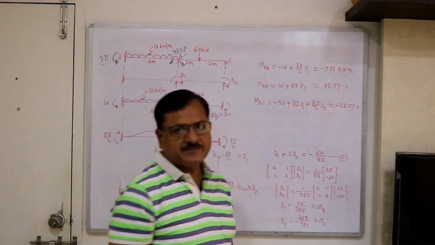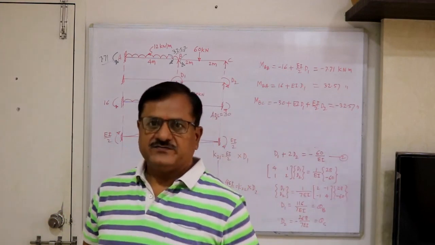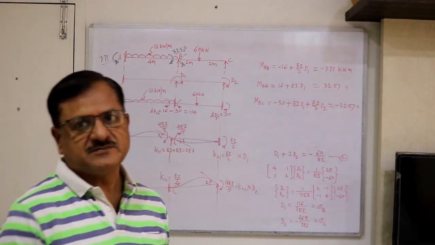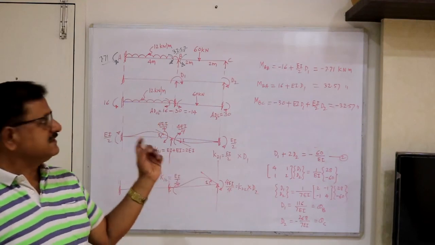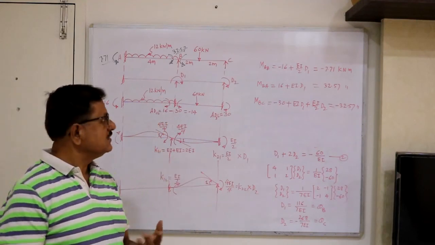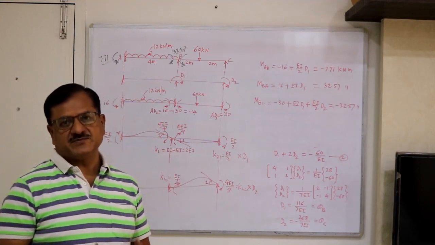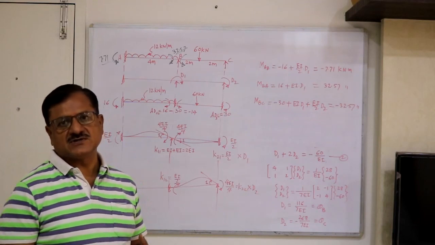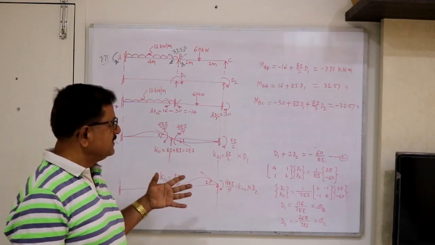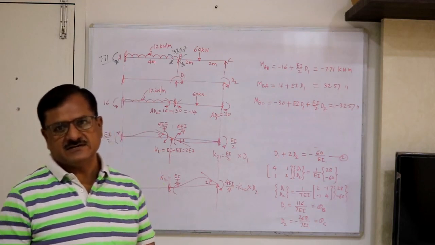So today we will stop here, and a few more problems we have to solve using this stiffness method, which we will see during the next lecture. We have to solve a few more problems on continuous beams, then frames. So applications of stiffness method to continuous beams and frames. Again, we solve a few more problems, and then this topic will end.